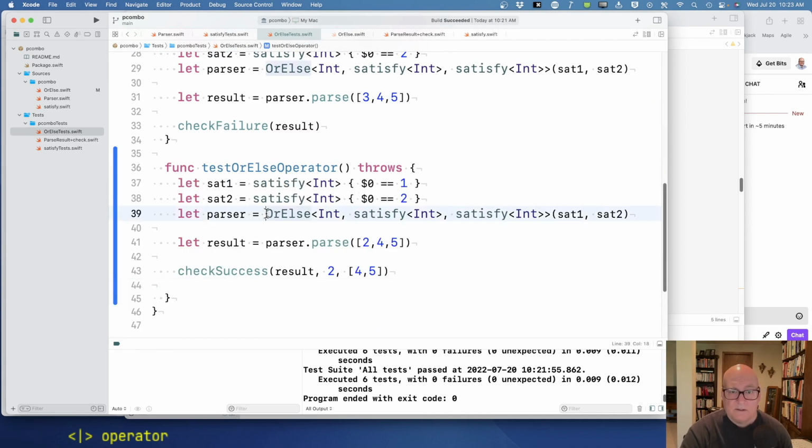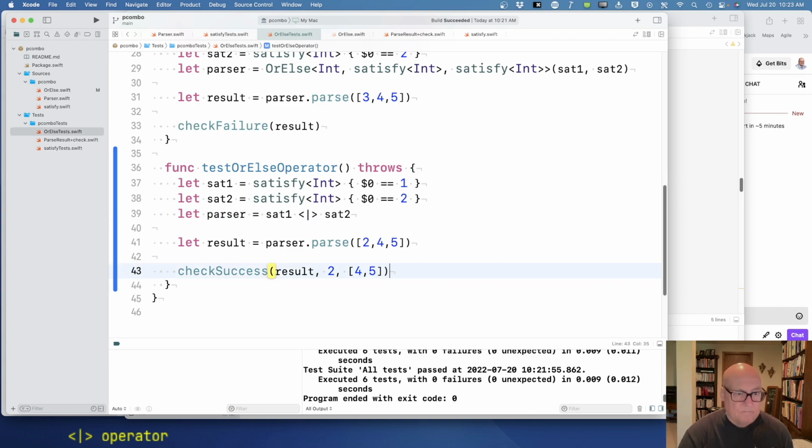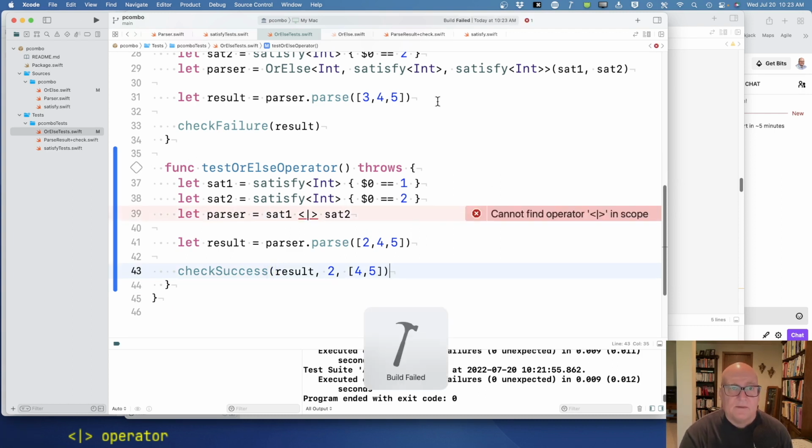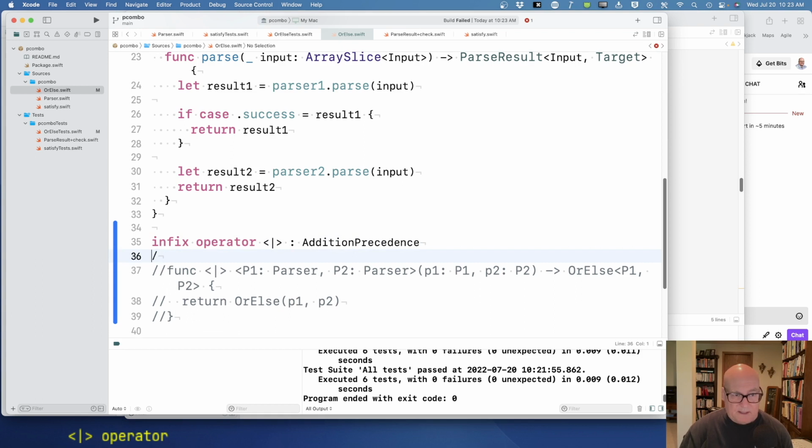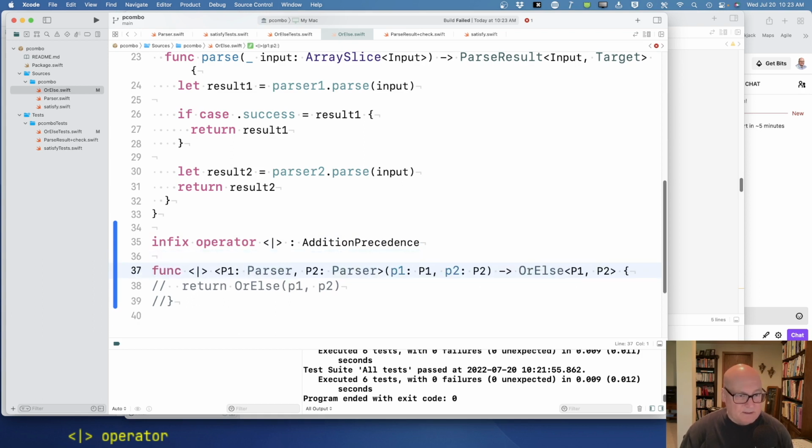Okay, I sure hope this is sat1 or sat2. Okay, and this should fail to compile. Can't find the operator. Okay, so infix operator, and I don't know if the precedence is right, but that's the syntax we want. Now this, P1 a parser.